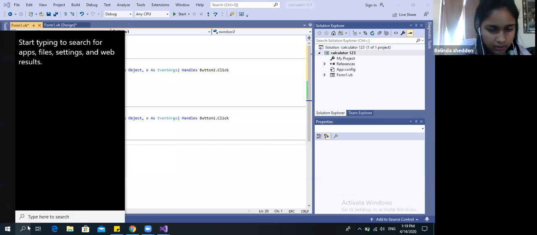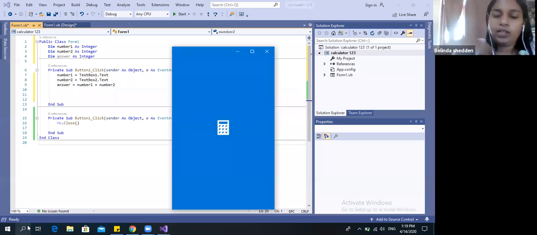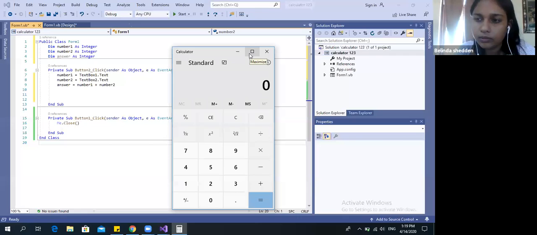Now I'll show. It is something like this. Now the calculator. Now see the local calculator. You press one, then the plus, then 2.